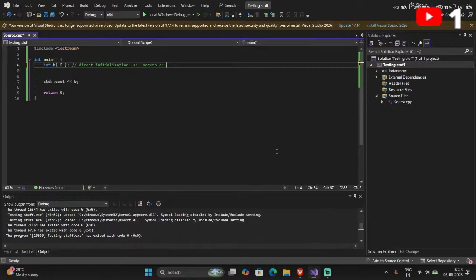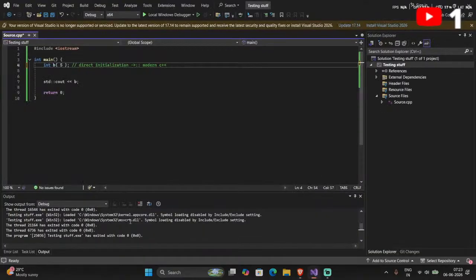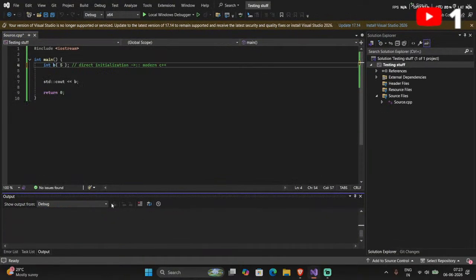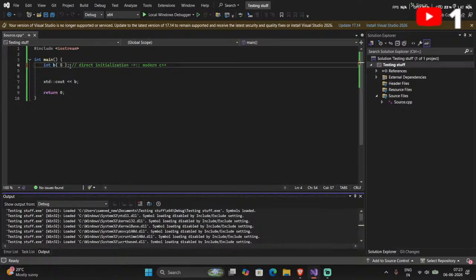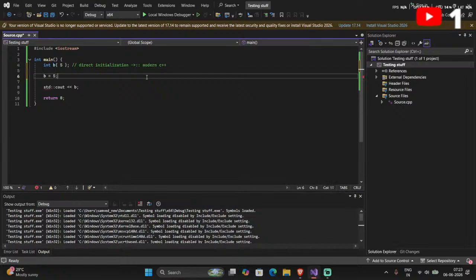Even I don't fully understand most of these, but I know from a compiler level what works. So I think whenever you're initializing a variable, you should mostly default to this. But if you're assigning the same variable, you have to use equal here. You have no choice but to do that.